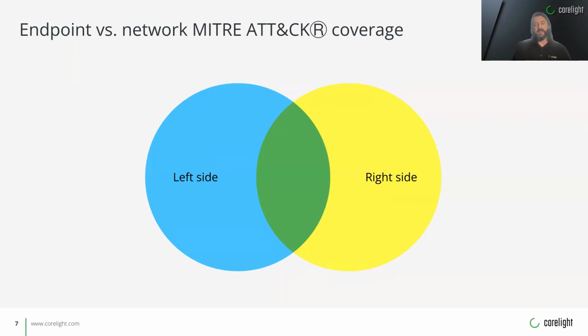So things like initial access, execution, persistence, and privilege escalation, especially, are things where you get a really good viewpoint from the endpoint in being able to find and see those things. With network, on the other hand, things tend to skew more towards the right side of the attack framework, during the later stages of an attack, providing really good visibility into things like lateral movement, data exfiltration, that data almost always is being exfiltrated over a network, and command and control, C2, especially if you have an attacker that's remotely controlling a host, chances are that C2 communication is happening over the network.